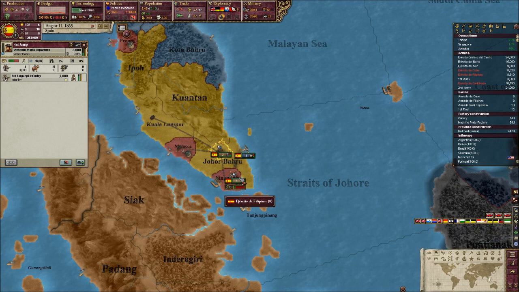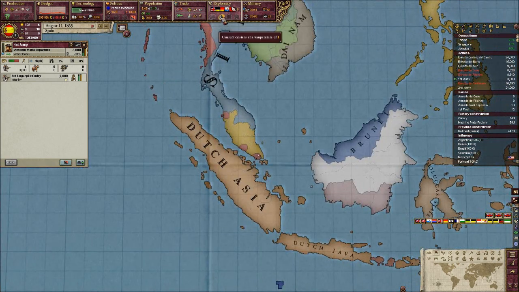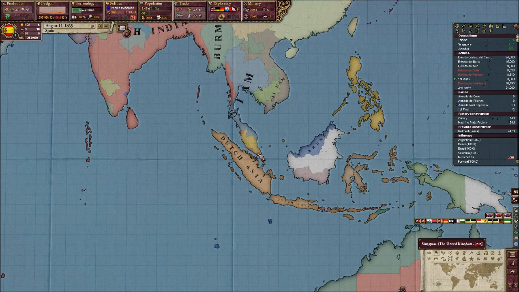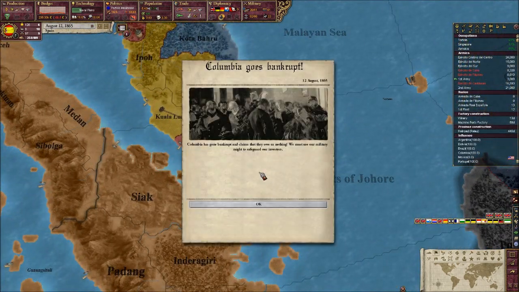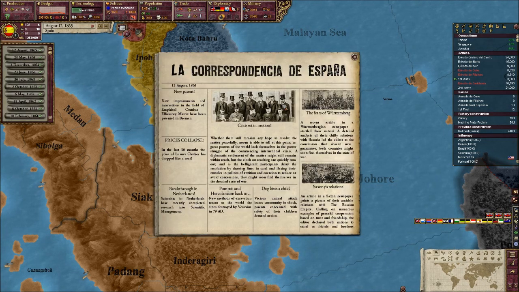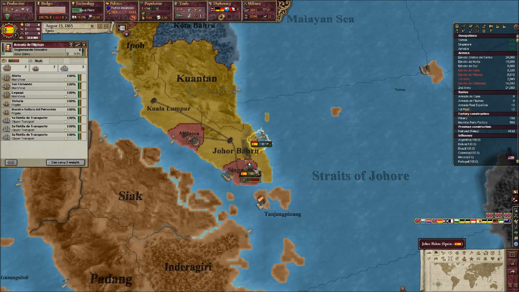Okay. So we've got a new crisis brewing. And it looks like Russia is backing the Greeks in their desire to get the Ottoman Aegean Islands, and I don't know if anybody's going to back the Ottoman cause. We shall see. Okay. That's British Columbia that went bankrupt, and crisis set in motion, dog bites child, you know, Pompeian Herculaneum. It's pretty much just a standard day in news.